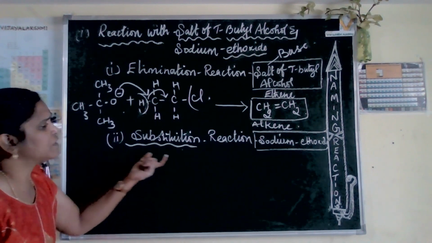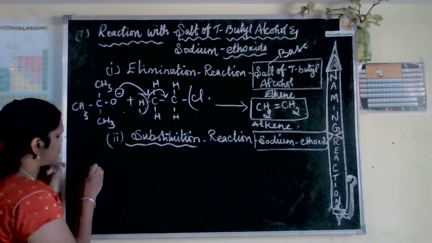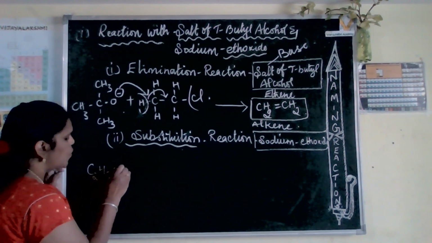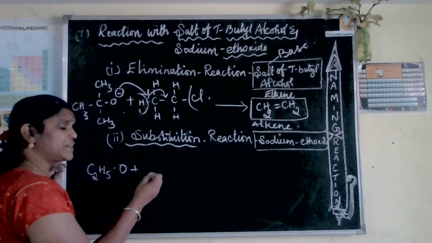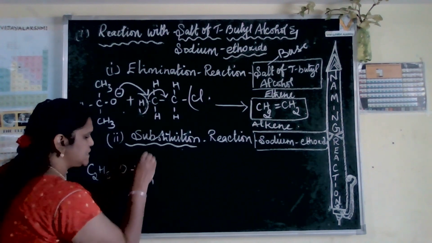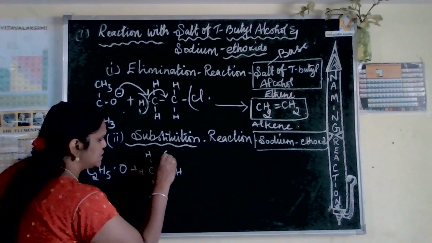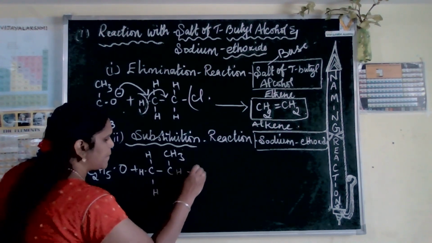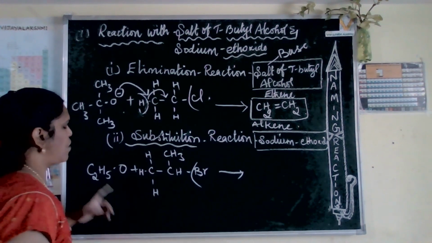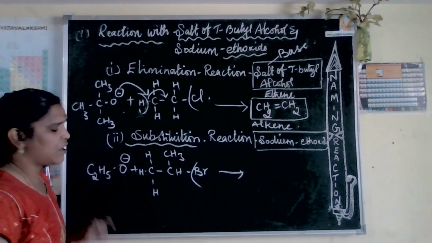Okay, now let us go for the substitution reaction. That is sodium ethoxide. We can take that example as sodium ethoxide, C2H5O combined with isopropyl bromide. I just put isopropyl bromide, CH3 CH CH3, here Br. Of course Br will be removed. And now here this O has a negative charge, right? The same way, here also a negative charge.